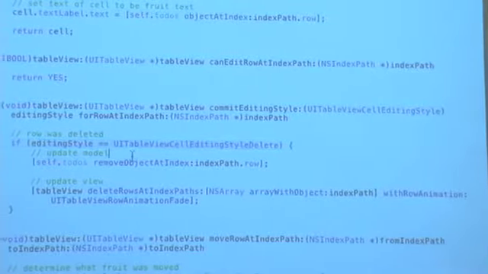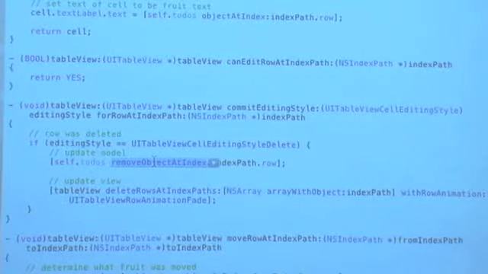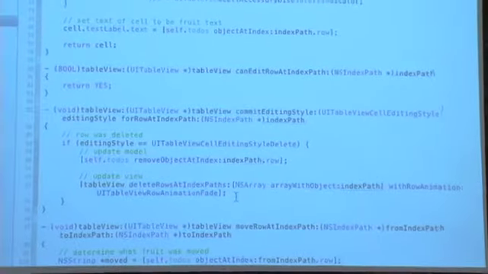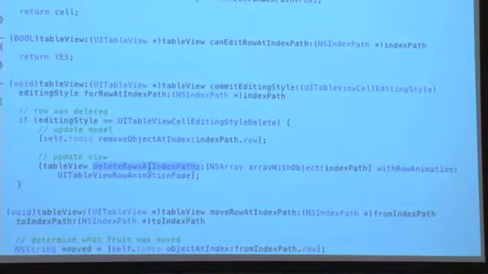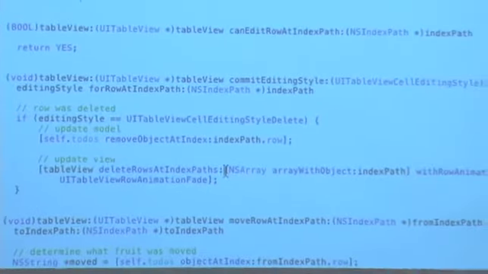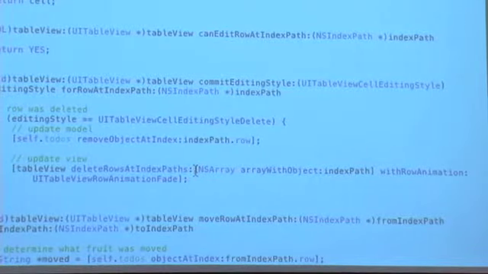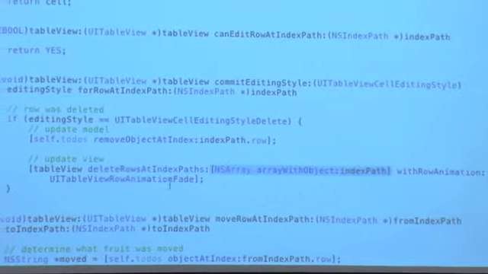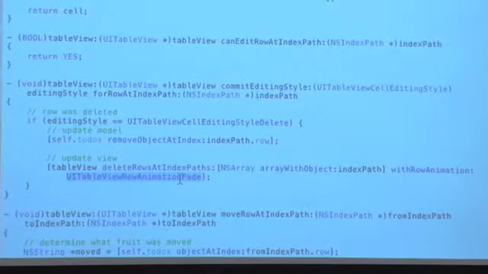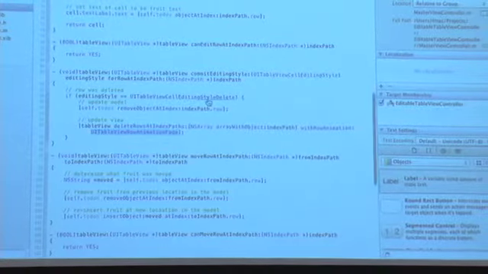Again, two things. We're going to update the model. This time a little simpler. I just need to remove the object at the index that was tapped. So this time we don't actually care what object was removed. We just care about where it was. So we'll just remove that. Then next, we'll update the view, a separate process. I could have simply said reload data, but then I don't get that nice fadeaway animation. So to achieve that animation, I say delete rows at index path. This can actually delete multiple rows at once, but in my app, you can only delete one to-do at a time. So we just need to make this single object an array, because this parameter expects an array. Then we can say fade away. I'm sure there are some other cool animations that I can use and look really fancy without having to do them myself.